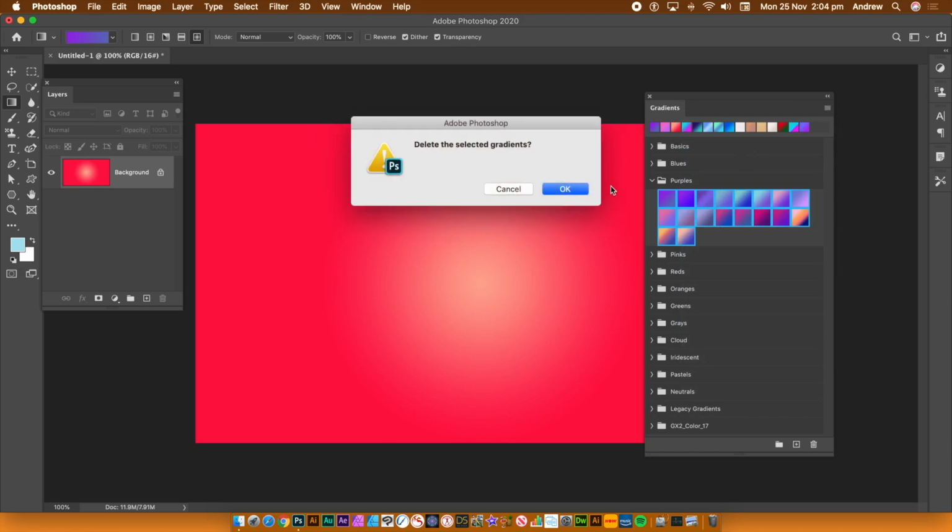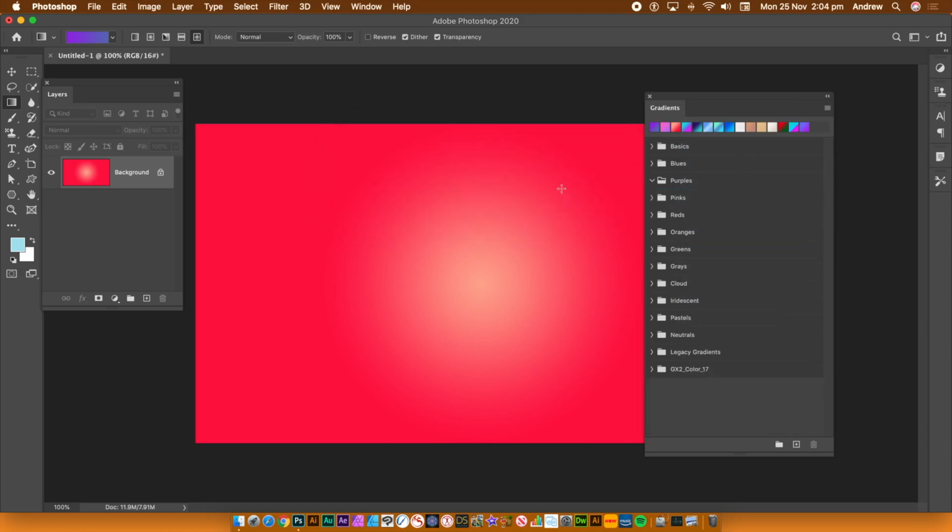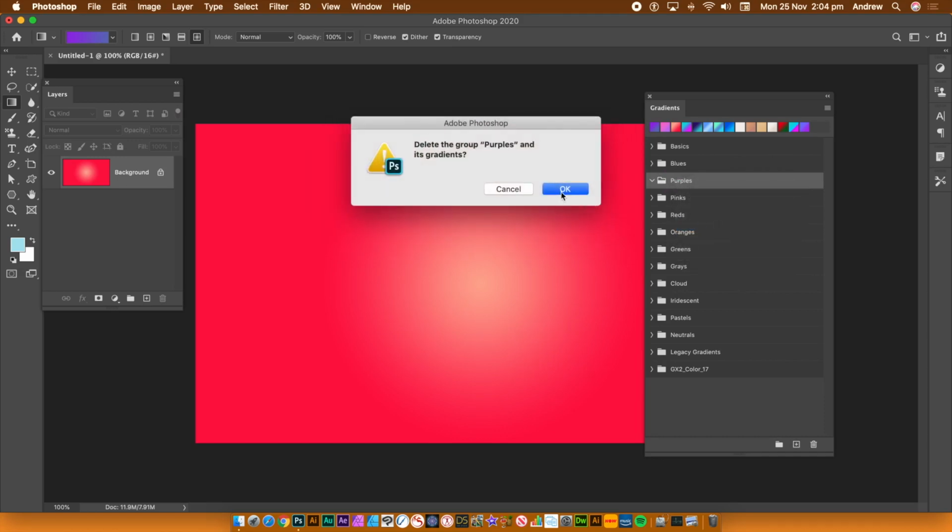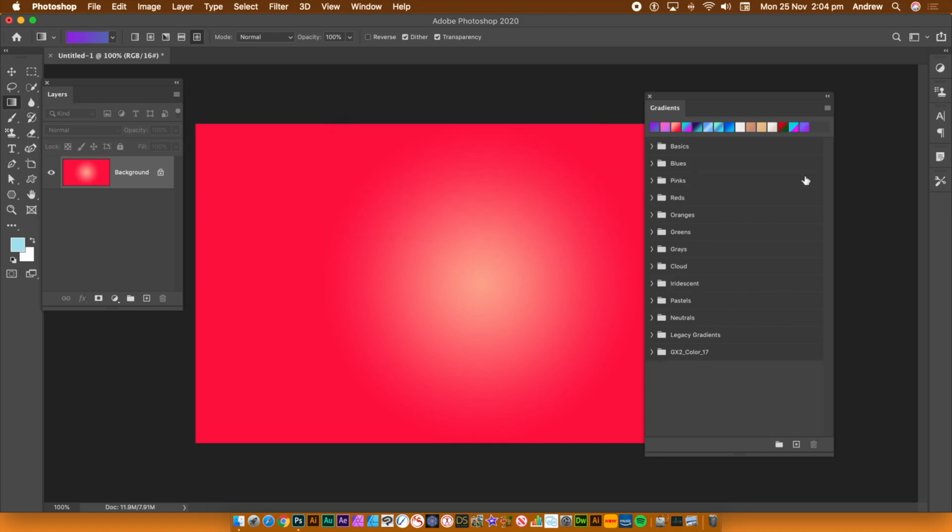You can also do it if you right click as well. You don't have to use the right side menu. You can right click. Yeah, you can select a group. Yeah, you've got the option there. Delete group. And that will delete the group as well as all the things in it. So completely gone. No more purples.